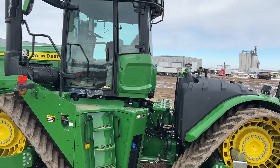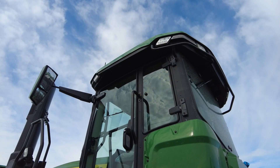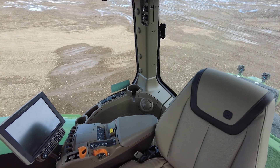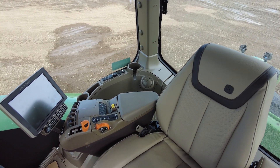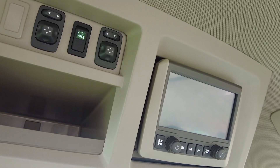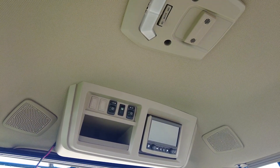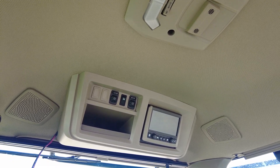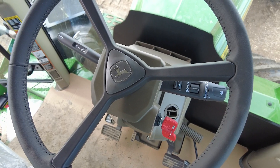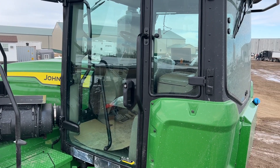This particular 9R tractor is fully equipped with the Signature Series cab, which gives you the ultimate comfort and convenience package as well as the ultimate lighting package. In this cab you'll notice the leather seat, which is fully automotive style now with electronic controls — lumbar, heated and ventilated — and 40 degree right-hand swivel capability. We now have a touchscreen radio, XM ready, with a six speaker system and a subwoofer built into the roof, with greater head clearance as the heating and cooling system has been removed and relocated behind the seat.